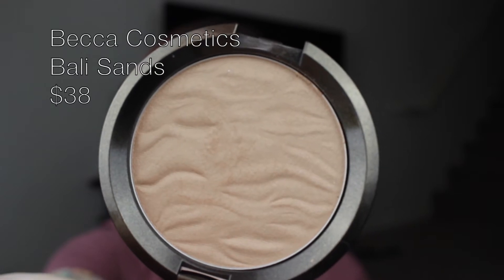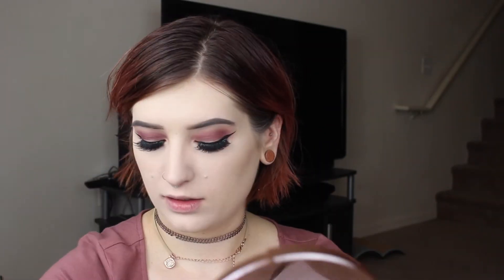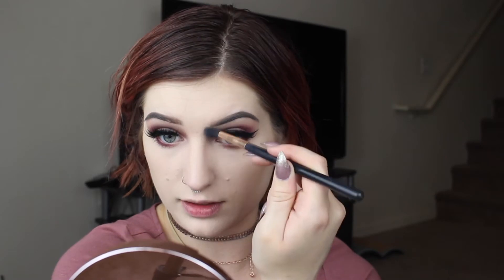Using my Morphe R2, I'm going to bronze. Then using the same bronzer and my Morphe R10, I'm just going to contour a little bit. My birthday is Friday, but I'm celebrating with my friends tonight, so obviously I have to look extra good. Using this Scone Cosmetics blending brush, I'm just going to contour my nose a little bit — I don't know why I like this brush for this, but it does the job quick and easy.